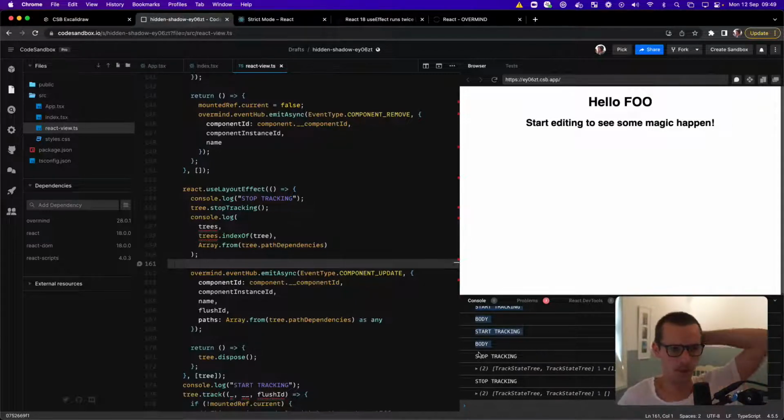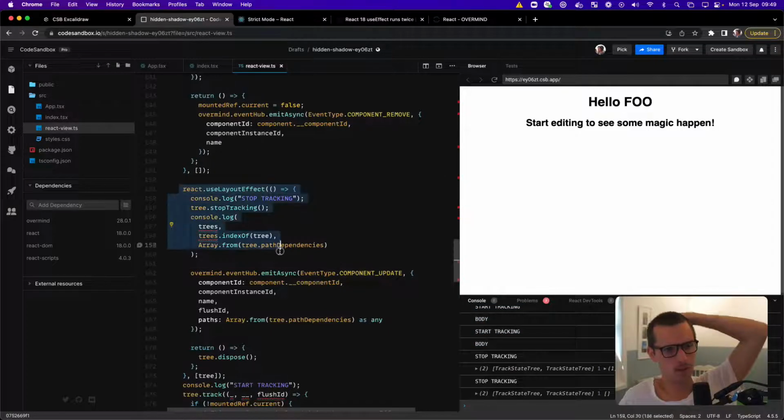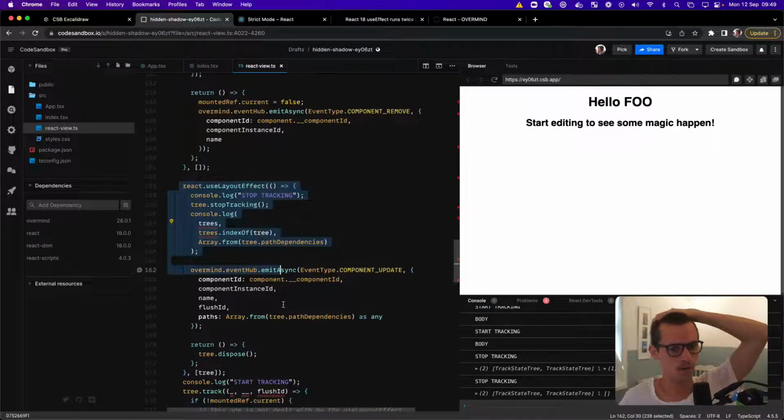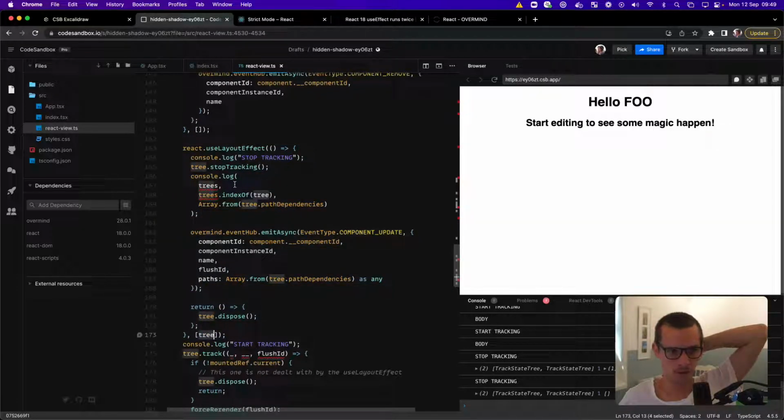This is confusing. This is very confusing, because that means that the use layout effect doesn't actually run the first time. It's like it's completely ignored, or it should have a reference to the correct tree.